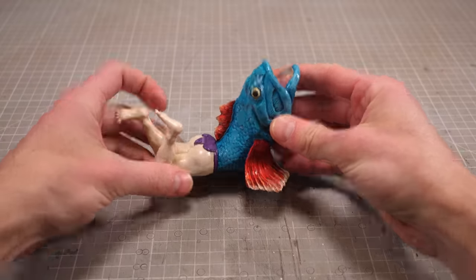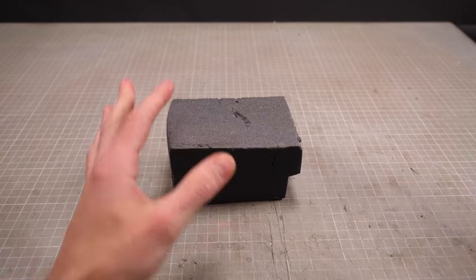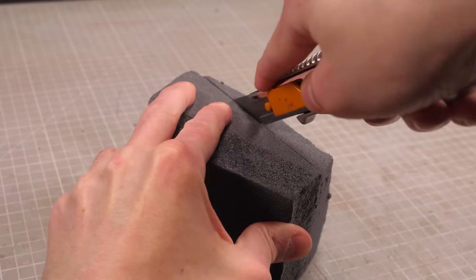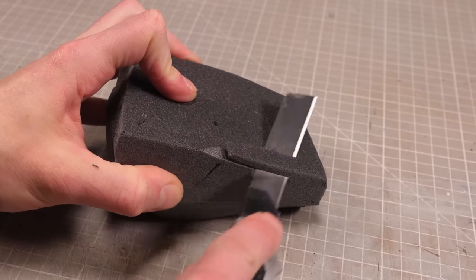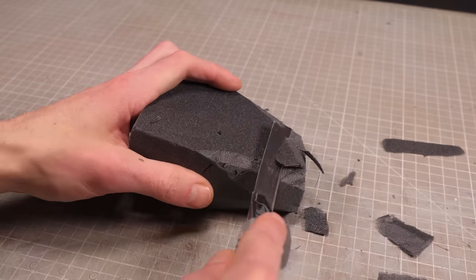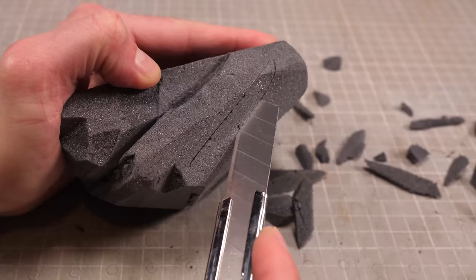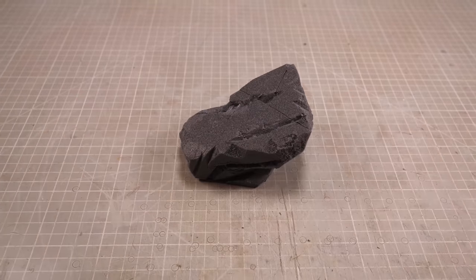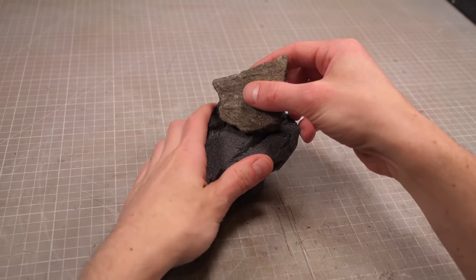Otherwise, that's Ariel finished, which means it's time to make her watery pedestal. I'll start with an Ariel-sized block of foam that I can then cut down to make it look like a rocky outcropping. Once it's roughly the right size, I'll use my knife to cut lots of grooves and striations into it so that it's ready for the final texturizing, which, if you're a longtime viewer of this channel, you know I like to do with a rock. The trick with applying texture via rock is that you need to have a calm and steady hand.